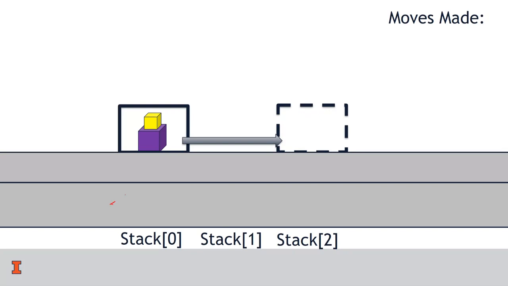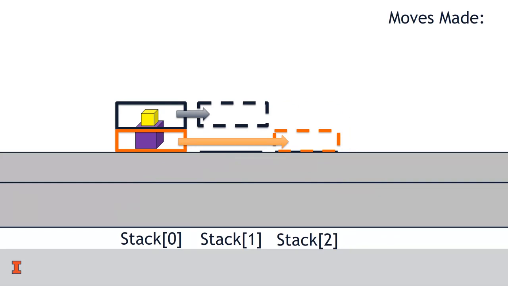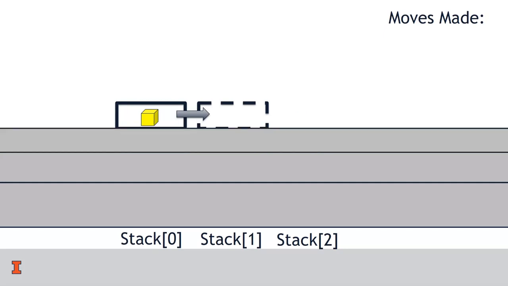Ignoring everything in the bottom 2 layers now, we know everything in those bottom 2 layers is larger than what we're seeing above, so we can look at this problem as only solving moving a stack of 2 things. Well, moving a stack of 2 things should be relatively simple. I move the top layer to the spare spot, I move the purple cube all the way to its intended destination, and for completion's sake, why don't we even just ignore that bottom layer again? And here, I just need to move 1 cube, 1 space. This problem I know how to do.